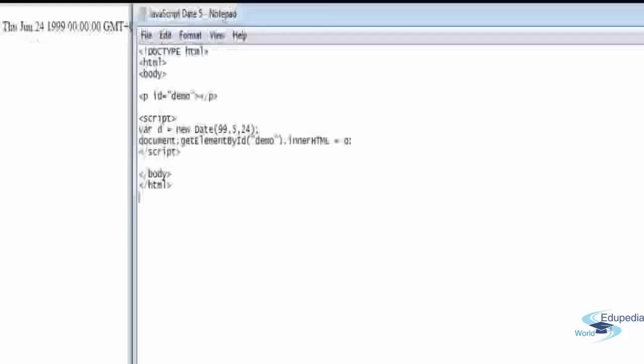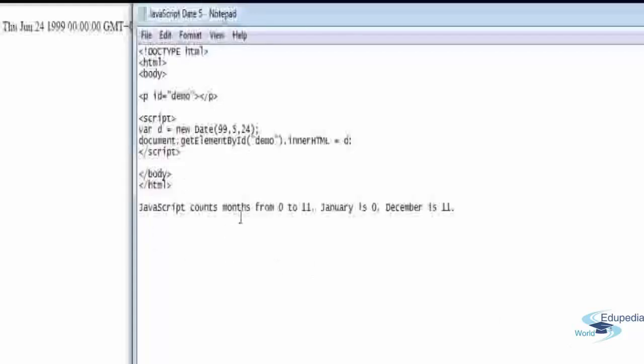It's not displaying the entire thing. Thursday, June 24th, 1999. That's the argument that you passed on to it. To the milliseconds you haven't provided that data, so it's going to display 000. I'm assuming that June is also default, middle of the year. All right, let me take that back. This is how it is.